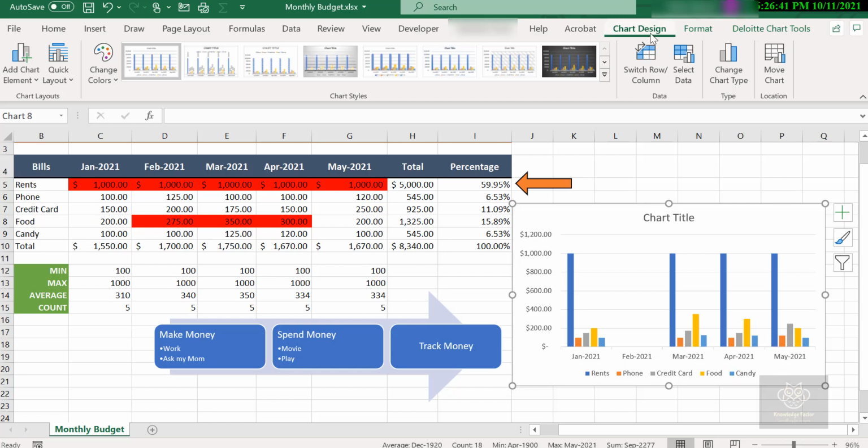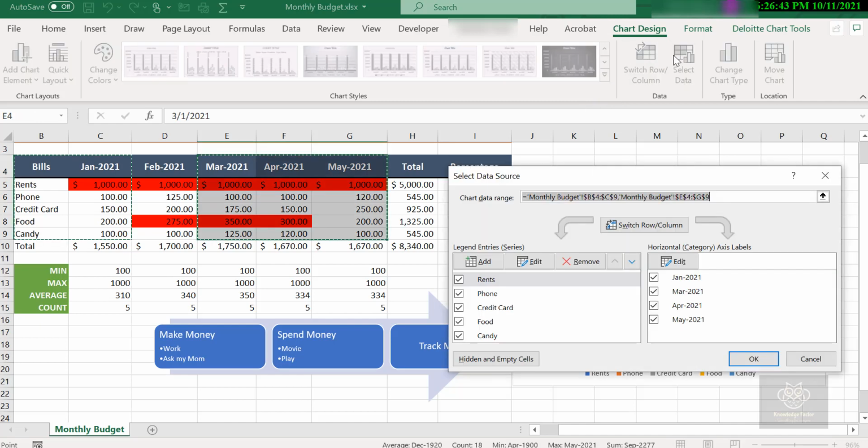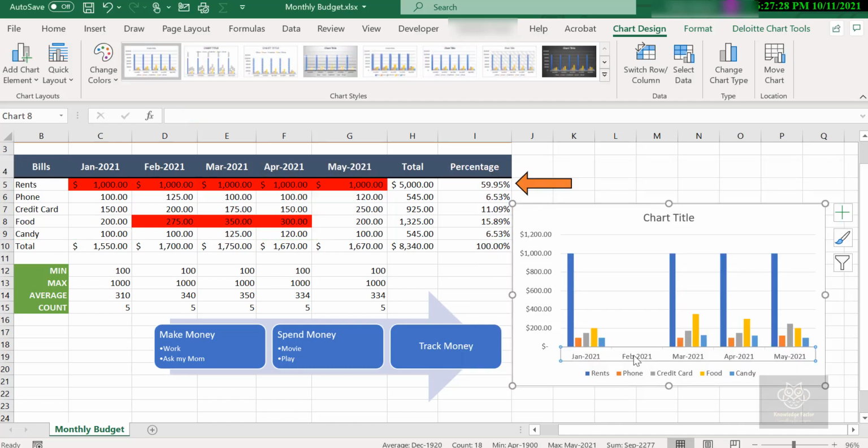Once again, if I select the chart design and go back to the select data, it's only showing January, March, April and May, but for some reason it's still showing a February down here, right? And I have seen this one come up quite a bit with my colleagues. You can as well ask your questions in the comment section of my videos. You could also read previous questions and replies to these questions, but I see this one quite a bit, so I'm glad it actually happened to me right here. So I just hit OK. I need to get rid of February. That shouldn't be there. I did not include it.